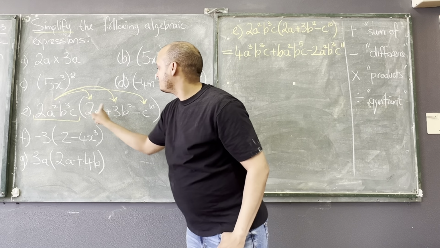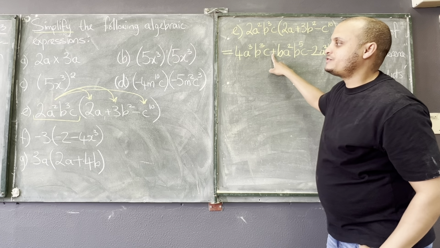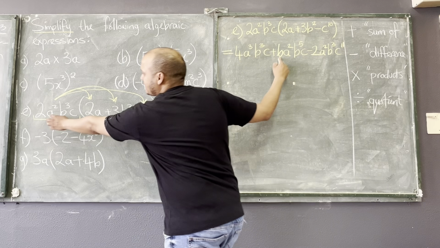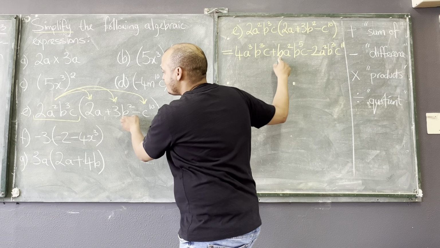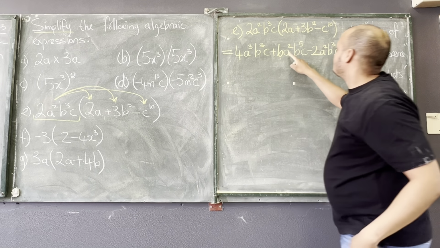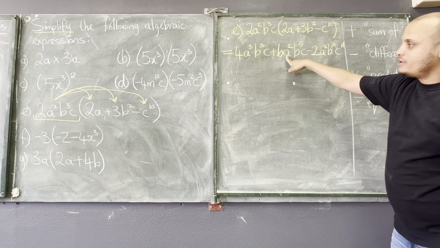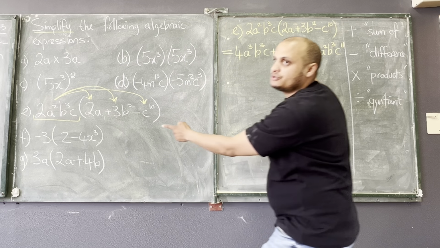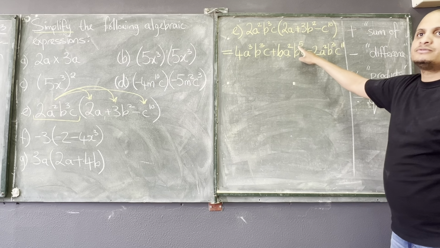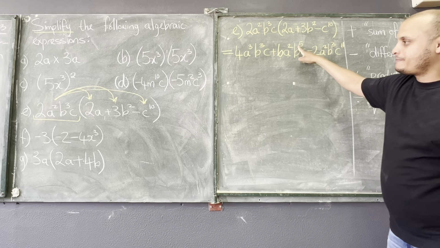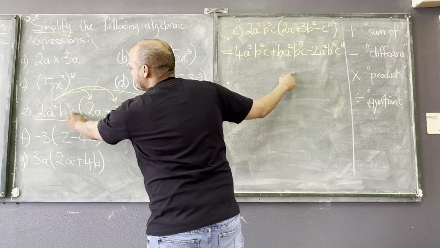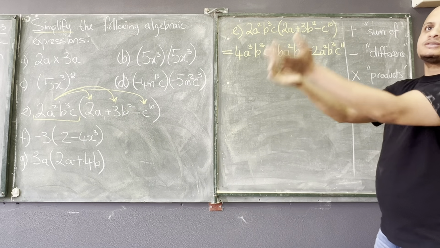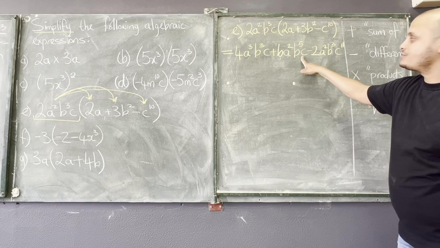So it's plus. I have 2 times 3, which is 6. Then I've got a to the power 2 times, there's no a here, so a to the power 2 remains a to the power 2. Then I've got b to the power 3 multiplied by b to the power 2, which is b to the power 3 plus 2, which is 5. I'm applying the law there. Then c to the power 1 times, there's no c in the second term, so c to the power 1 just comes along as it is.